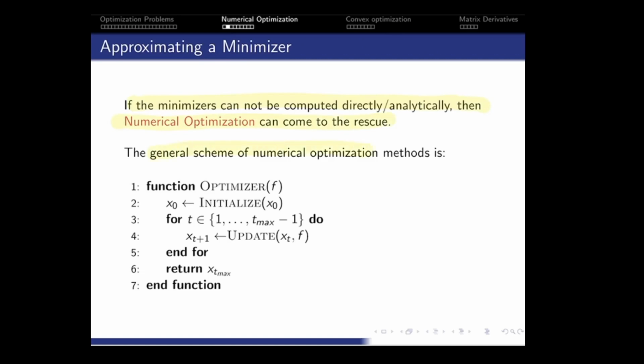And the general scheme of numerical optimization methods is an iterative scheme. So I start at some point on my valley, like if you think about this mountain, you just start somewhere on this mountain. This is your initialization point. And then you take iterative steps, T max steps. And in every step, you update your current solution. So you start at your mountain, and then you take one step, and then you take the next step, and in every step you might go into a different direction such that you can go down the most quickly. And then after some stopping criterion is satisfied, so here we specify a maximum number of steps with Tmax, then we return our current iteration, so we return where we are standing right now on this mountain.